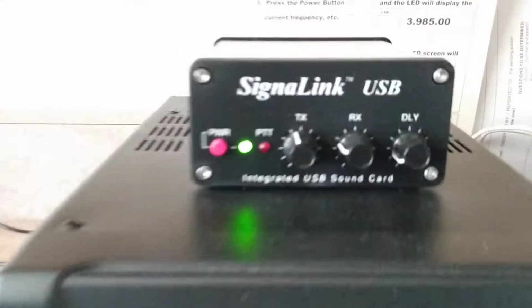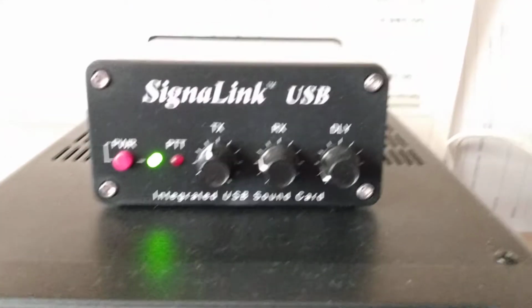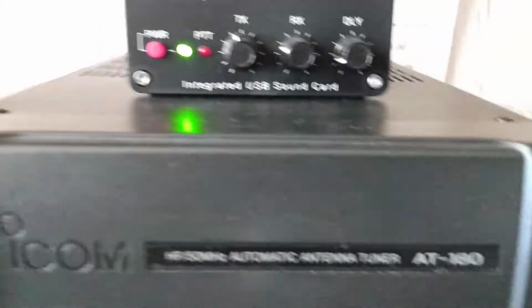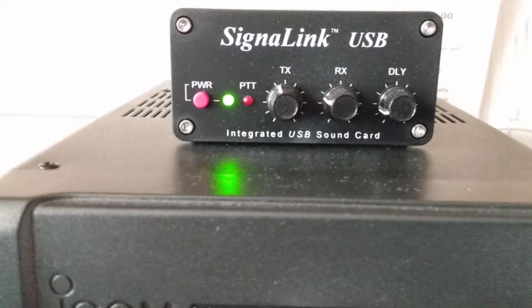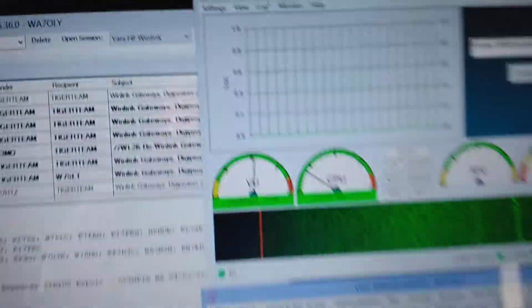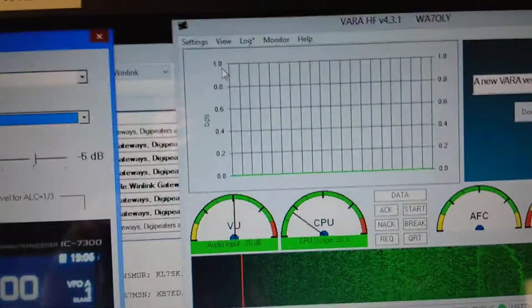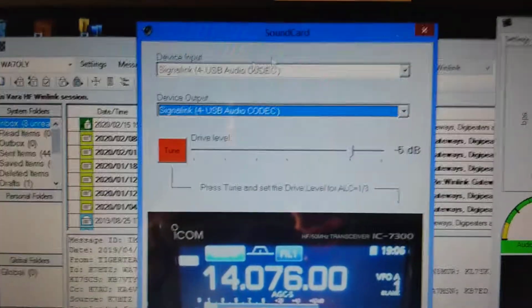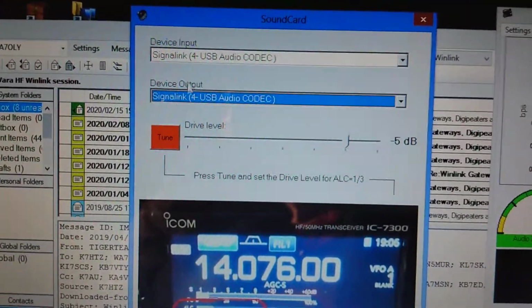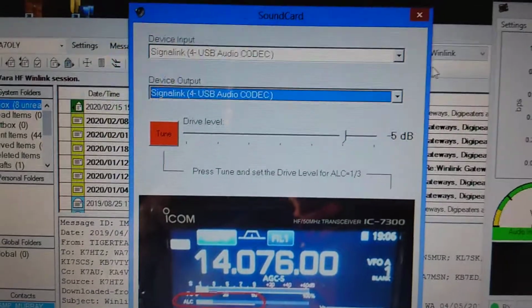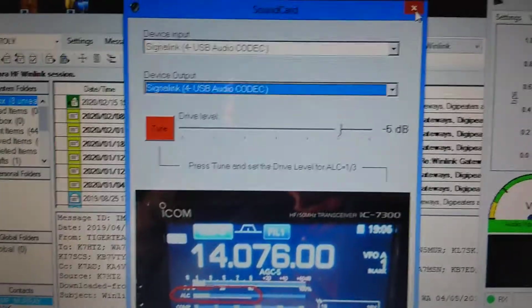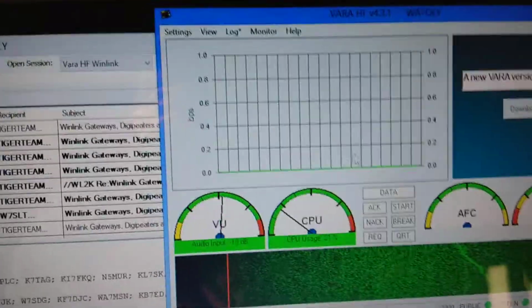Okay, here are the settings for this signal link. Please focus. There we go. Okay, so let's try and keep those banked away. All right. Let's also keep in mind that here in the settings, if I go up to settings and I say sound card, these have been named signal link, okay? If you don't know how to do that, talk to me later. It makes it much easier. But sometimes this might not be set up this way.